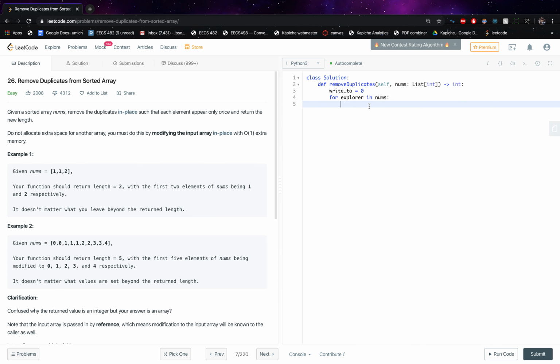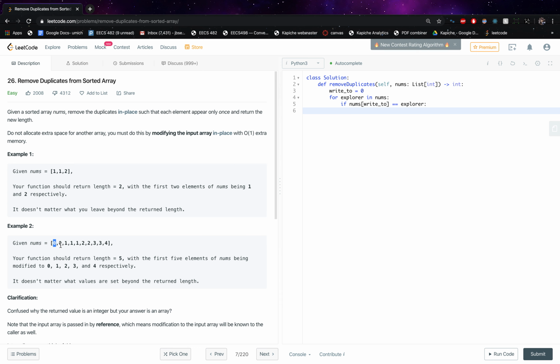Let's have this explorer just continue to go. So if the place you're supposed to write to equals the explorer, here's what I'm going to do. Okay, let's say they're both here. It's always hard to start these problems because it always starts with an edge case.